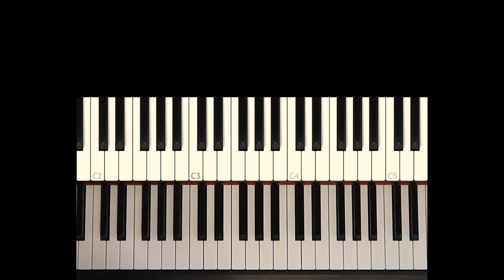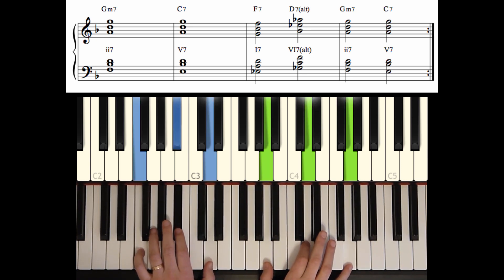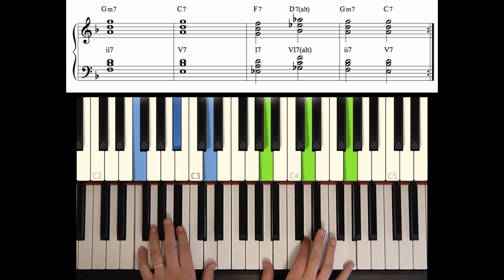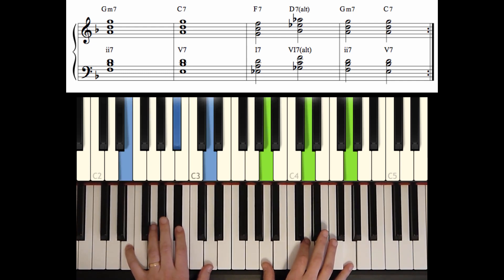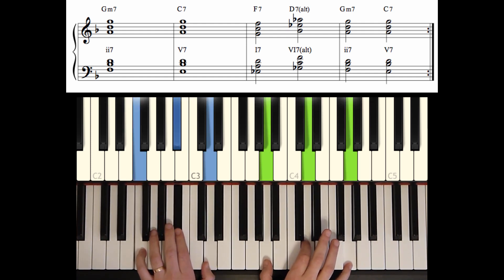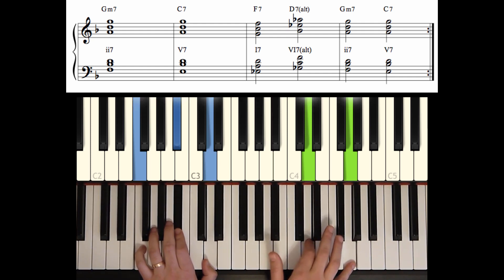Okay, now let's move on to the final four measures. Here we have... [Demonstration] So we have a couple new chords to learn. We have a G minor 7 chord. F, B flat, D, A, D, and G. So once again, 7 and 3rd are at the bottom of the voicing. We have the 5th, 9, 5th, and then the root on top.